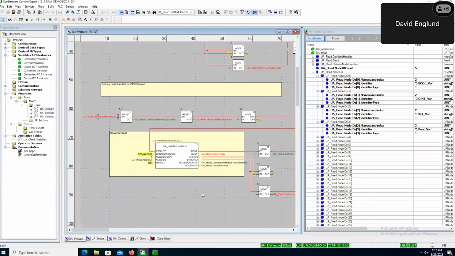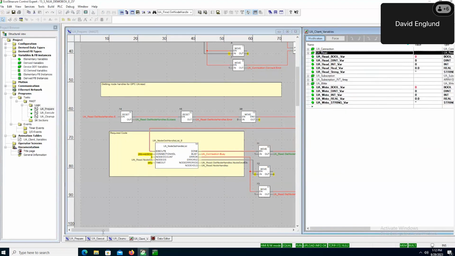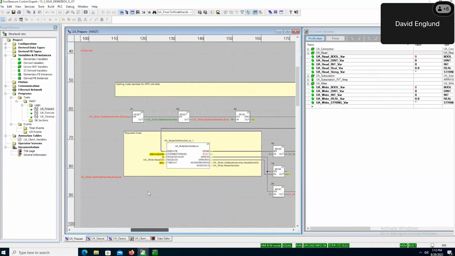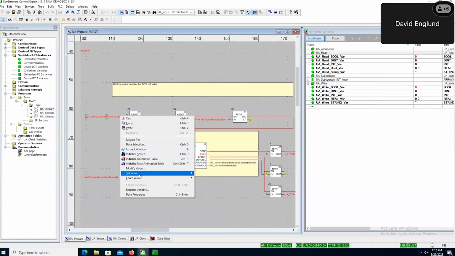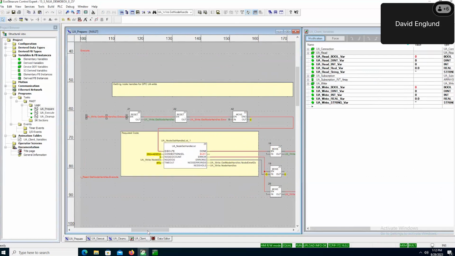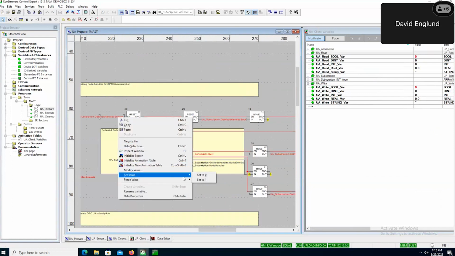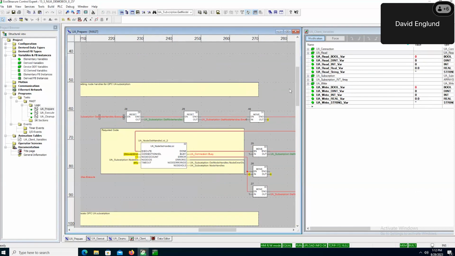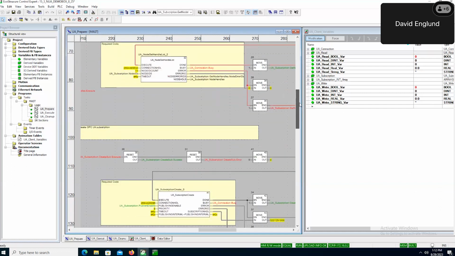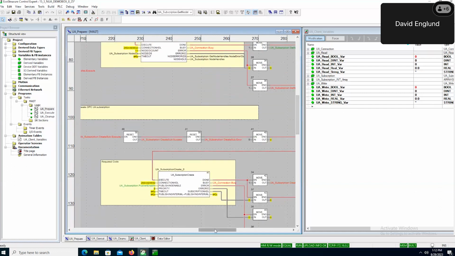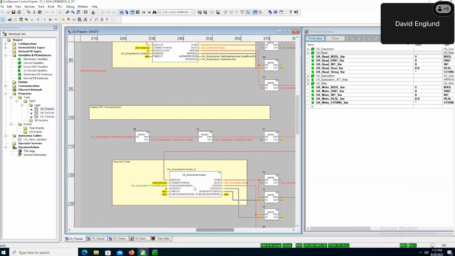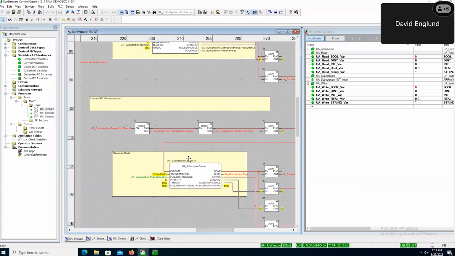By executing this, we'll see that we got back a success. So now our node handles array is full of the integer value that symbolizes each of those variables. Now we're going to go ahead and do the same thing for some variables we're going to write to. And we're also going to do the same thing for some variables we're going to subscribe to. So we could see all those node handles came in correctly. Now, what we have to do on this prepare phase here is one more thing for our subscription.